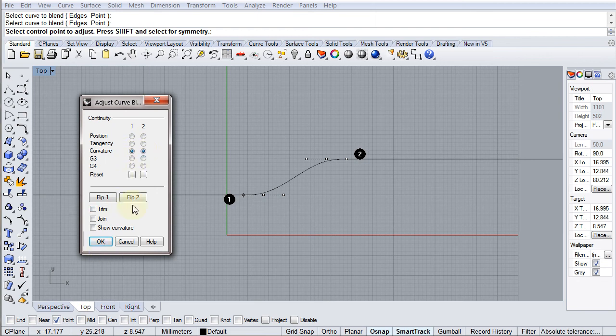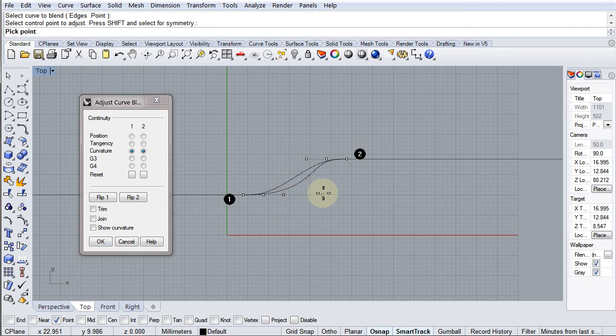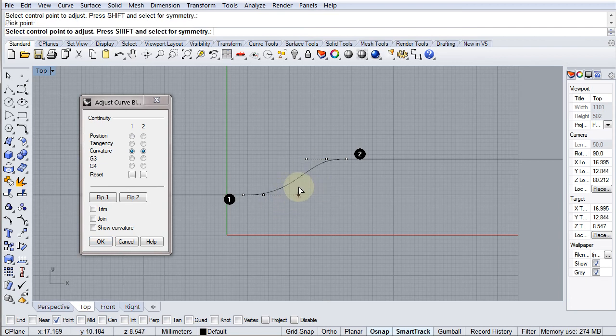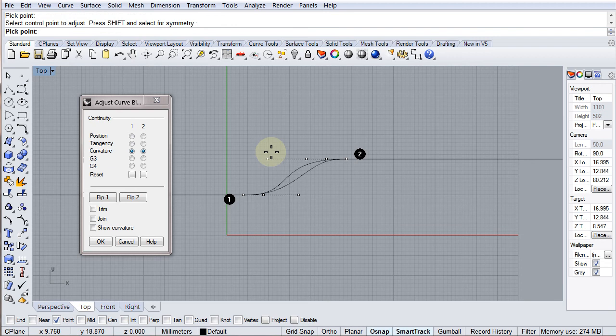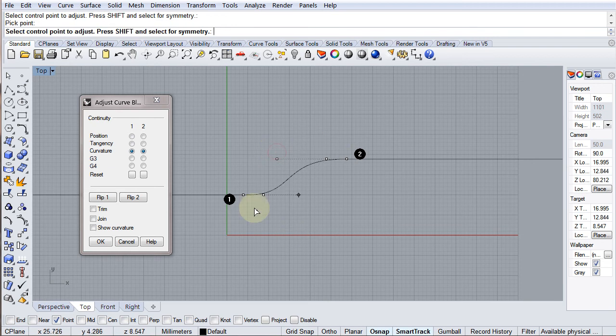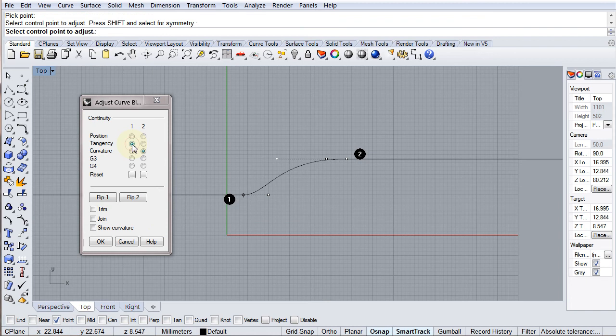And in here we can start to play around with these handles, so you can adjust the bulge. It's called adjusting the bulge of the blend, and we can adjust the amount. Now that's 1, that's 2 here, and you can change this to tangency. That means it's a tangent from this end here. That means it's curvature continuous.